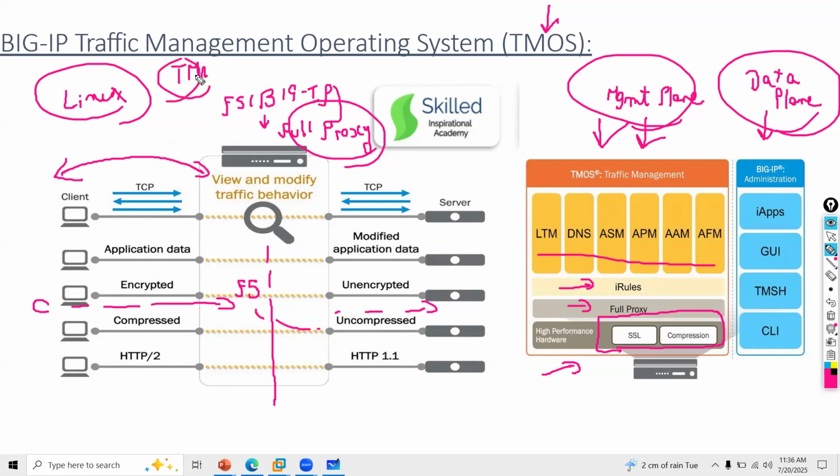That is the heart of your TMOS. Full proxy means you have one dedicated session from client to F5, because F5 is placed between your client and your server. So there will be two TCP handshakes: one from client to F5, and one from F5 to server.